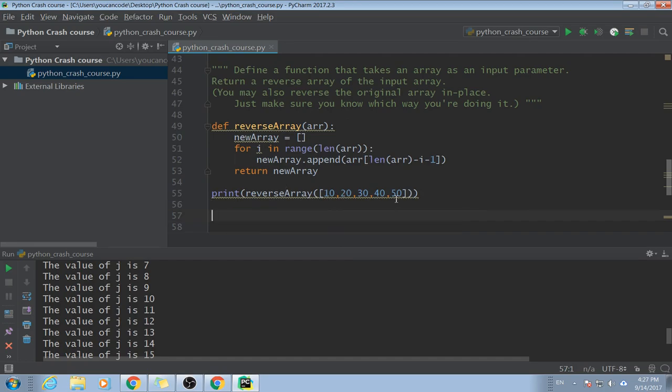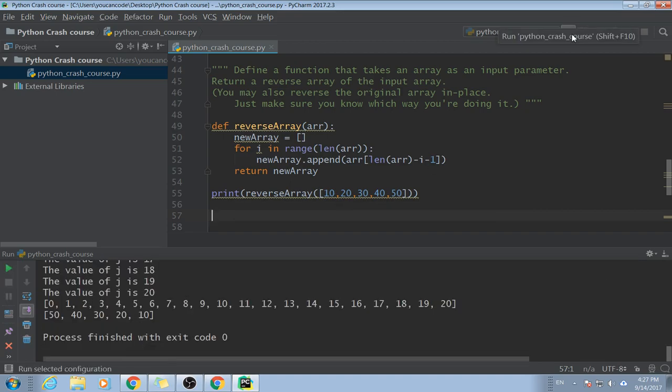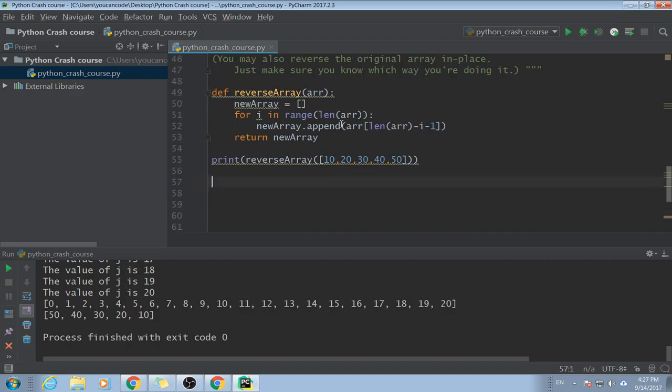We are expecting 50, 40, 30, 20, and 10. Let's print. Yes, 50, 40, 30, 20, and 10. Great! If you have managed to define this reverse array and print it out, then you are very well done.